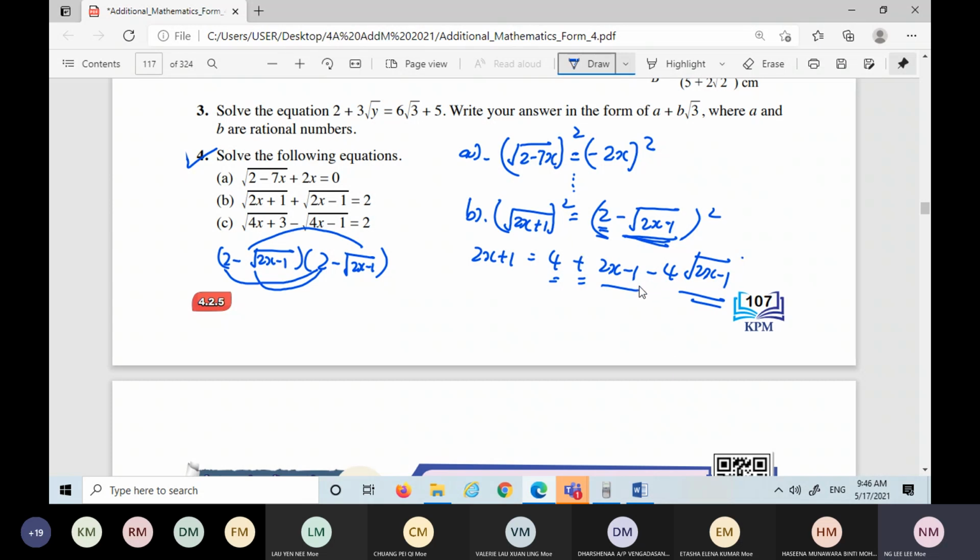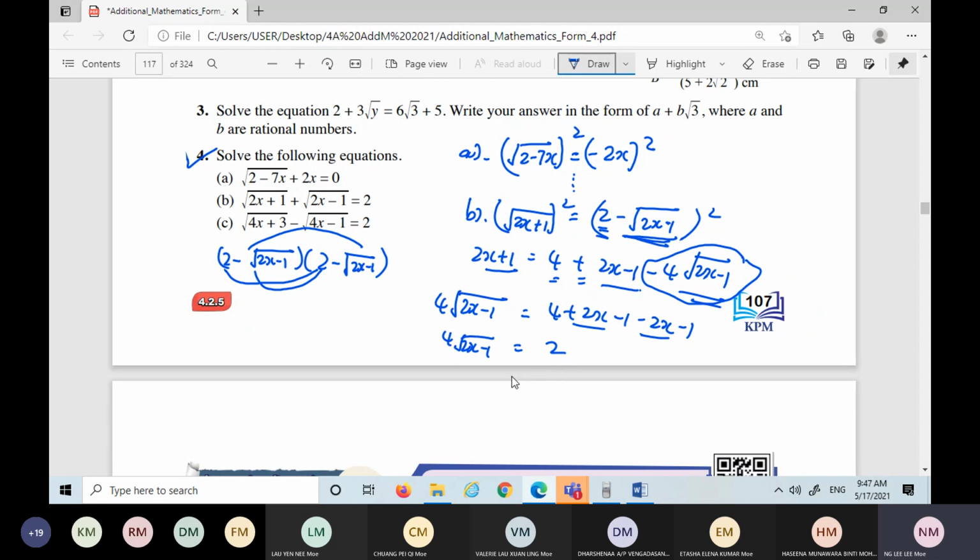But before that, what you can do is move this to the other side. Because this is negative, when I change to this side, it will become positive, or actually leaving it there also works. My purpose is just to move the square root to one side with no other terms. So this 4 plus 2x minus 1, these two terms I move to the right hand side, minus 2x minus 1. So this one and this one disappear already. 4 minus 2, so it's 2.